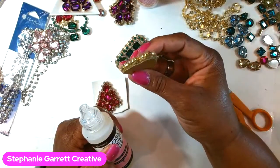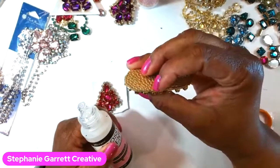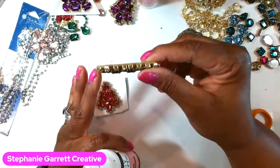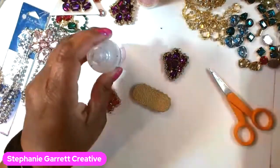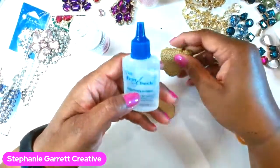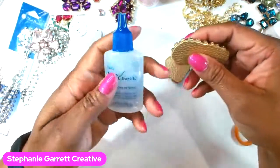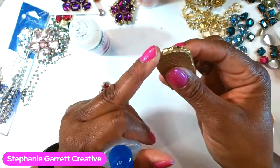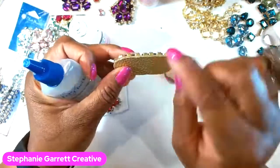I don't really like the way it came out, but, you know, once I glue it to something, it won't really matter. You know, this one came out a lot better. So it would look more flushed if you put something against it here. Oh, and when I glued it together, I forgot one step also. You don't have to do this, but this is what I did. After the fabrics dried, I did put some fray check. I use this quite a bit on the edges, just so the edges of the fabric won't fray, because it is fabric. So I sort of went around it with that.